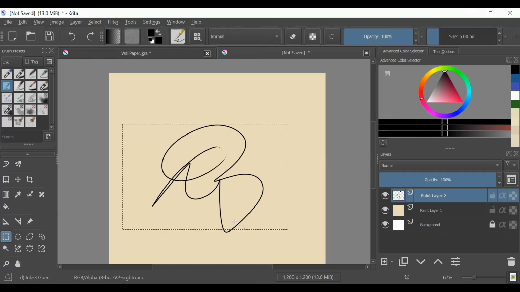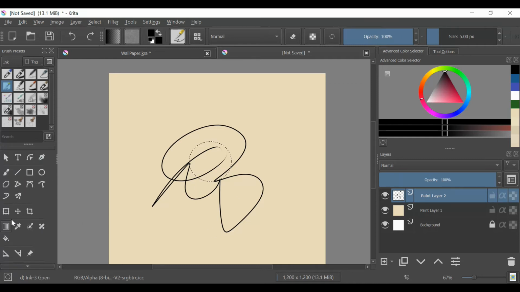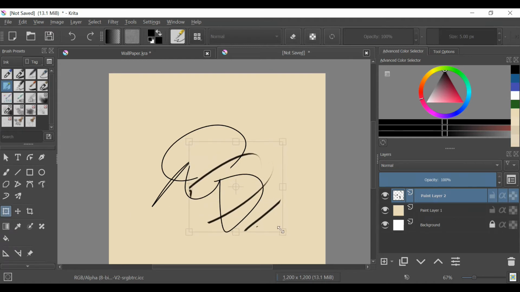Anything that you can select, so if you just want to select that, you can then go back up to these move tools, and you can use these to just take the one portion that you've selected and move it around.